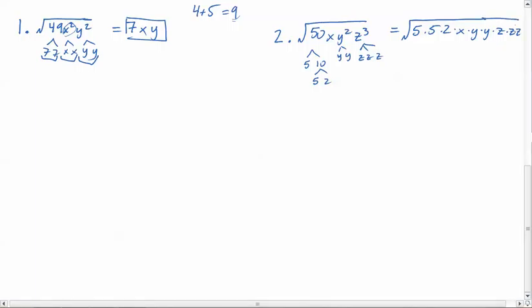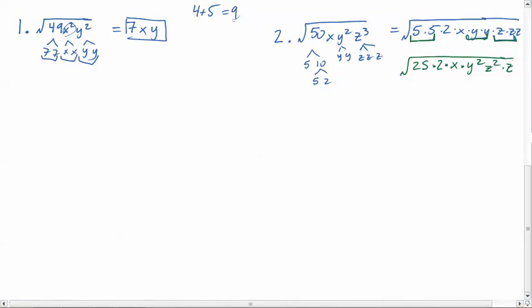Now this is the complete factorization of this monomial that's inside. That's why we learned that first, was how to factor it down to its prime factors. Now that we have it down to its prime factors, we can go ahead and find the pairs. There's a pair, there's a pair, there's a pair. All right, and so with the pairs, we're going to put those together. And so I'm now going to have the square root of 25. Now the 2 doesn't have a pair. The x doesn't have a pair. There's a y squared. There's a z squared. And then that last z doesn't have a pair.